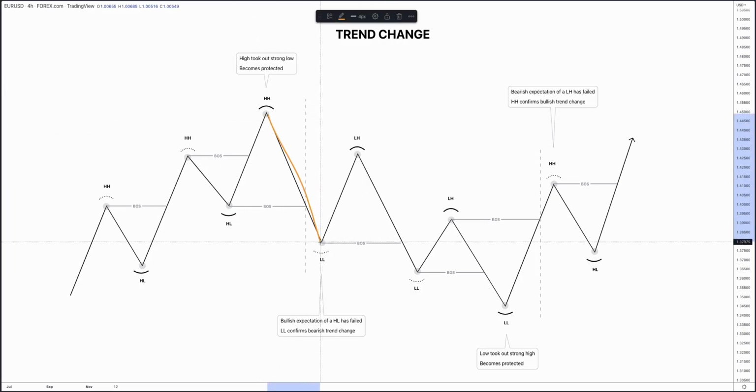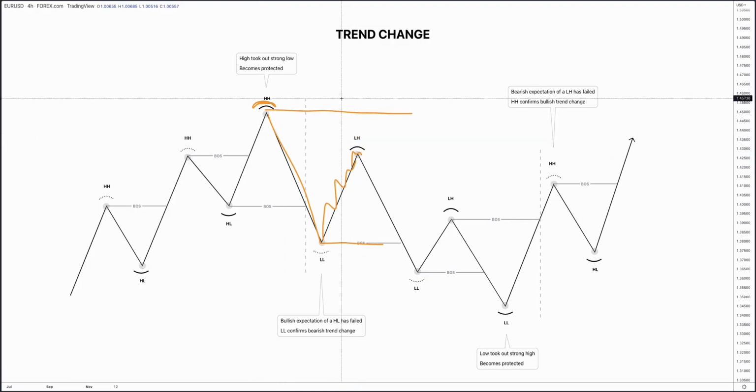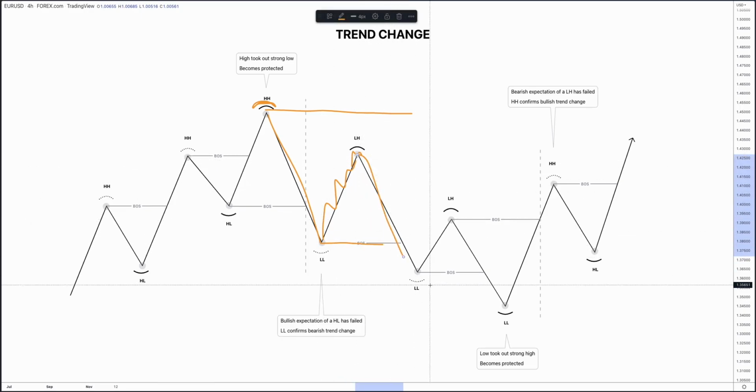So now when we get that lower low, what do we expect? Well, this is our new range between the swing low and we can draw on our new swing high. So we're trading between these orange lines. We're now bearish. Yes, after a break of structure, we expect that pullback, but how far is price going to go? Well, we never know, but our expectation is that it will not trade higher than the current swing high, right? Why? Because it's a strong and protected high. That's why price will pull back and we're looking to catch that lower high, but we do not expect it to trade higher than this high. And we're expecting it to come down and take out the weak low to form a lower low.